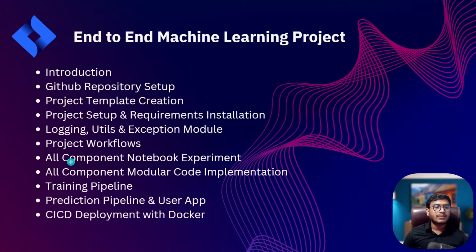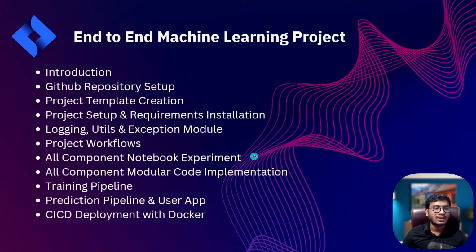Then we'll be implementing all the components in our Jupyter notebook first of all, because I know you are already familiar with Jupyter notebook implementation. If I show you the notebook implementation first, it will be clearer in your mind how we can use the same code for the pipeline implementation, that means the modular coding implementation. That's why I kept this section.